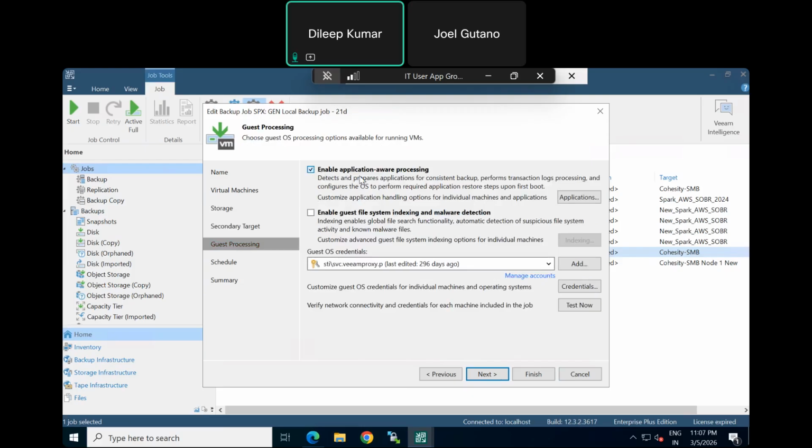So as I told, enable the application awareness feature. Most of those servers have critical applications installed. So that's the reason I have enabled the application awareness process. But when we enable this, it will ask for the credentials as well. The server team has created a domain server user for our backup. That particular account's credentials I added, and I tested it and it's verified fine.